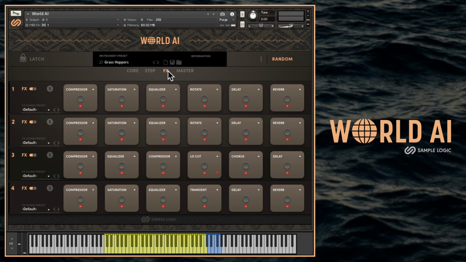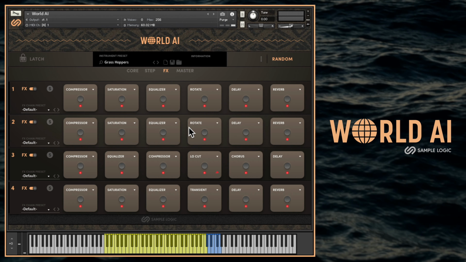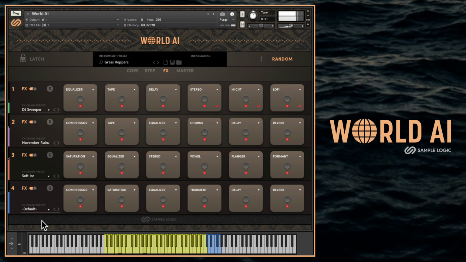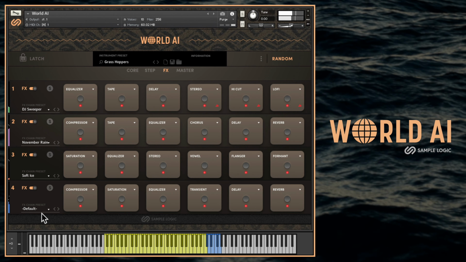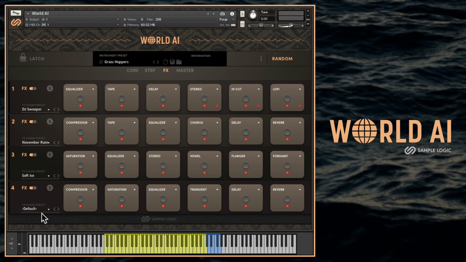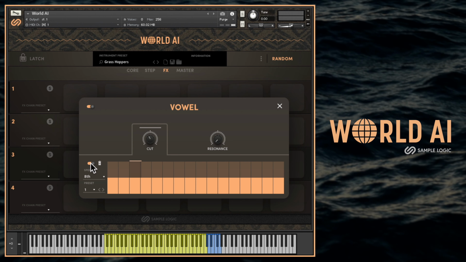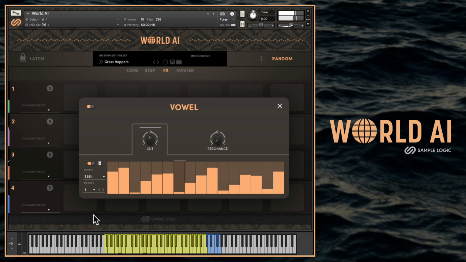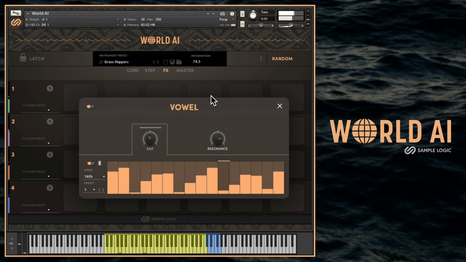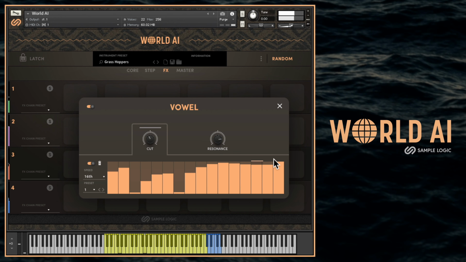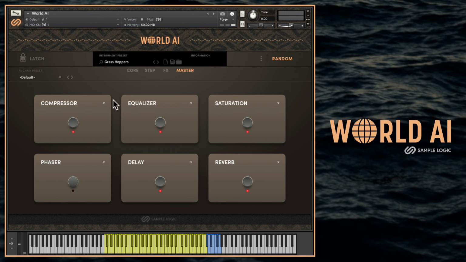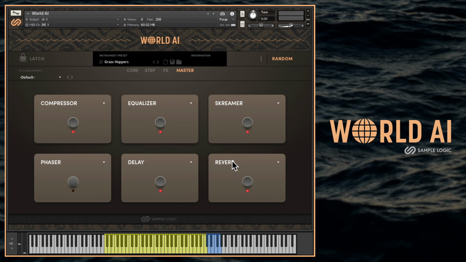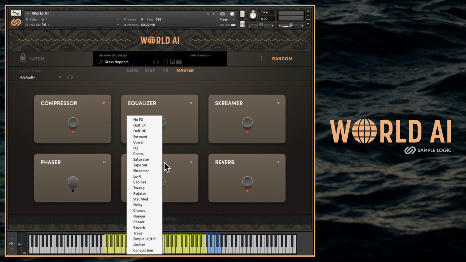Each core has 6 effect slots that can be populated with over 20 different effects, and there are presets too. Key parameters of each effect can be automated as well, on separate clock speeds to the step animator. Lastly, the master window features a hot swappable effects chain with comprehensive controls and presets. Perfect for polishing up your sound so that it's mix ready.